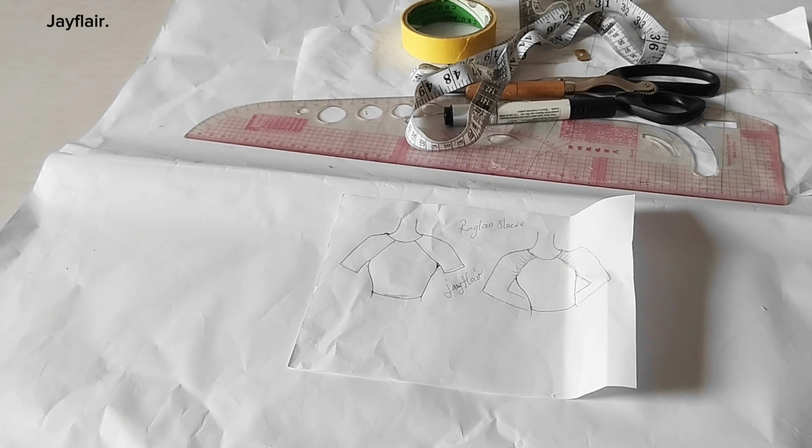The Raglan design combines parts of our armhole and the shoulder area of our garment. It is a sleeve bodice combination. Now, the Raglan design is a very versatile foundation and can be used to create several designs, combining other style lines like the armhole princess or the drop shoulder and so on.